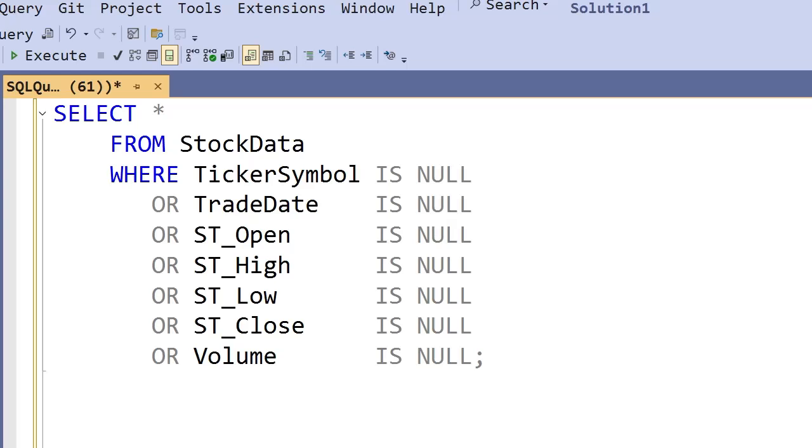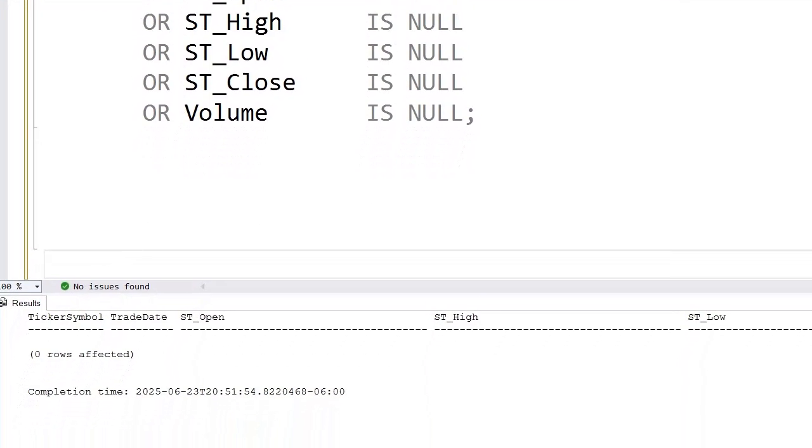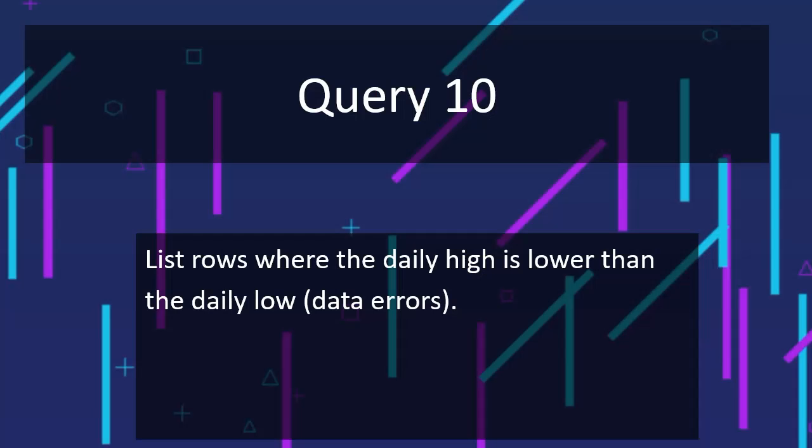Is the volume null? We use select star to return the full row so we can see what else is going on. This is another data validation step. You'd usually want to fix or exclude these rows before doing analysis or building models. Here is the execution, and notice that no rows were returned, so we don't have any nulls in our data set. Let's read the question for query 10.